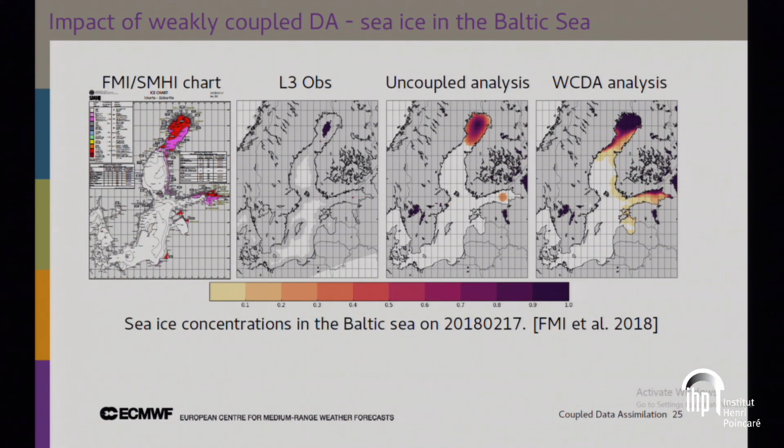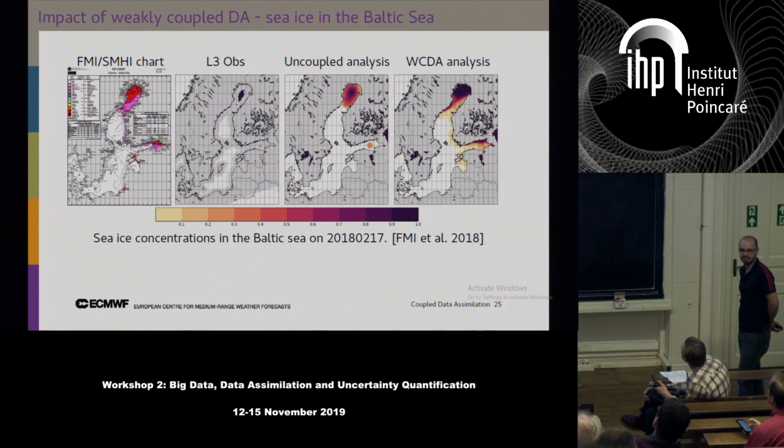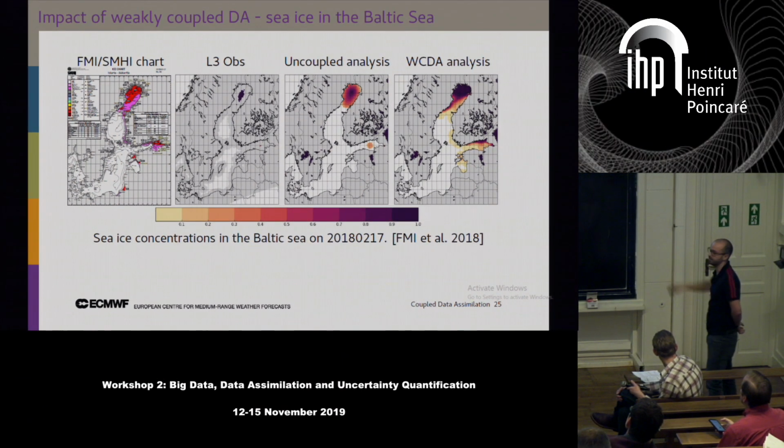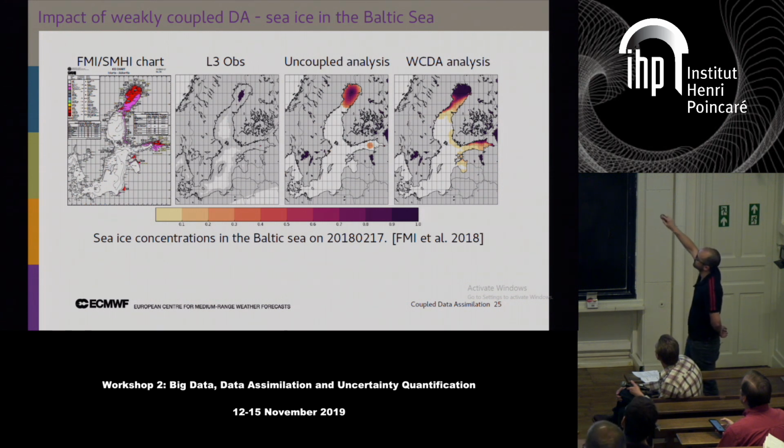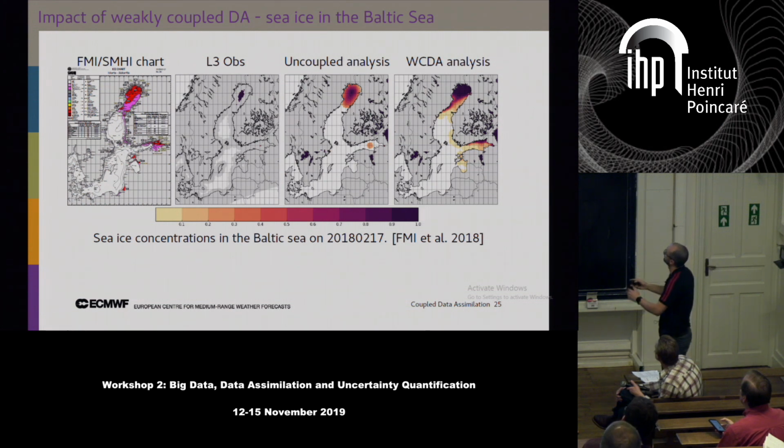So here's an example of what things can look like. On the left is a manually produced ice chart. So you can see high ice around there going down the coasts. Here we have what a satellite can see and can see well. This is the Baltic Sea around Finland. Our observations basically can't get close to the coasts because of the footprint of these microwave radiometers.